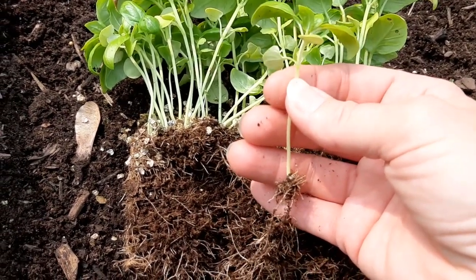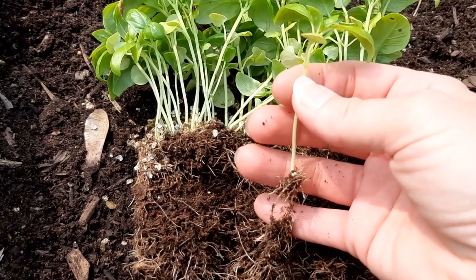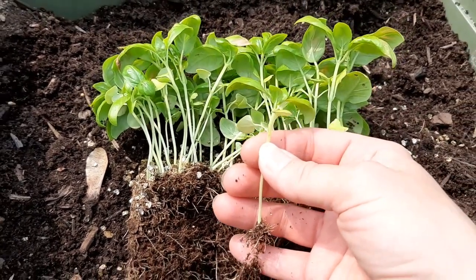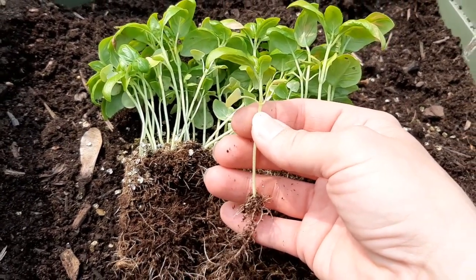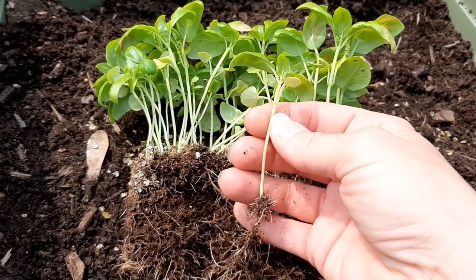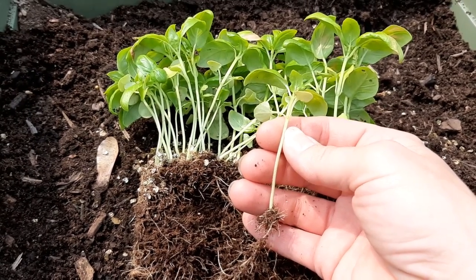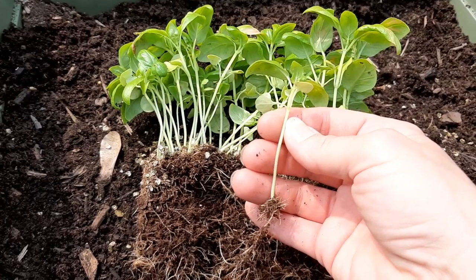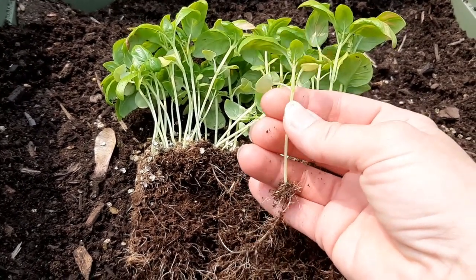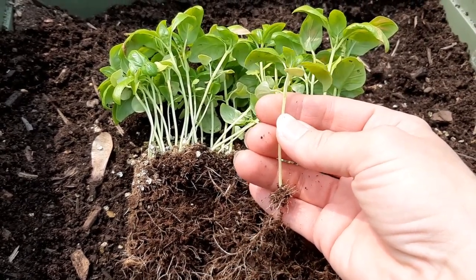I usually use fish emulsion. I'm out of it right now, and when I went to the plant store to get my plants, they did not have any in stock. I went to the one on the other side of town because I was over there for the other greenhouse that I go to. But I will check our local one on this side of town and see if they actually do have it. But that's what you want to do. So I'm going to get these herbs planted and go from there.